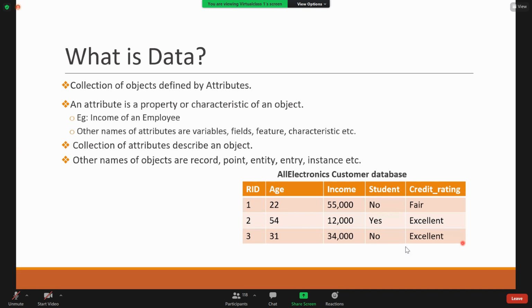So here you can see this data with the 3 objects and 5 attributes. So this is All Electronics customer database. All Electronics is a company or an organization whose data is considered in your textbook, that is the data mining concepts and techniques.